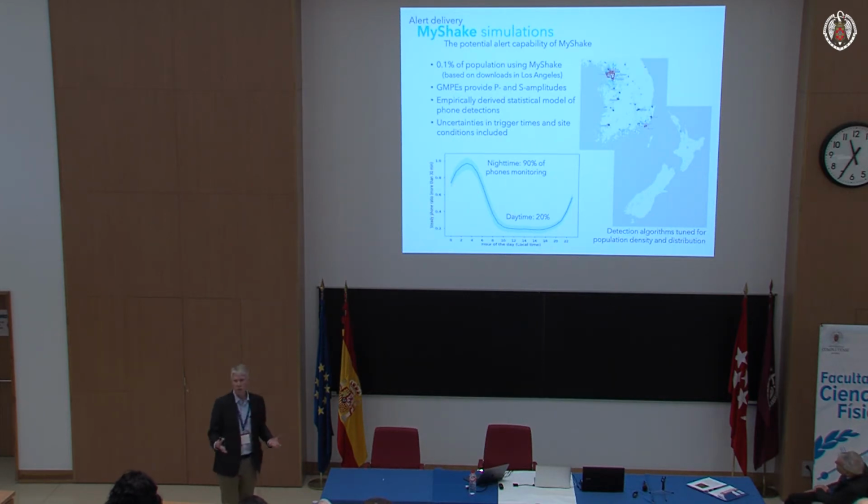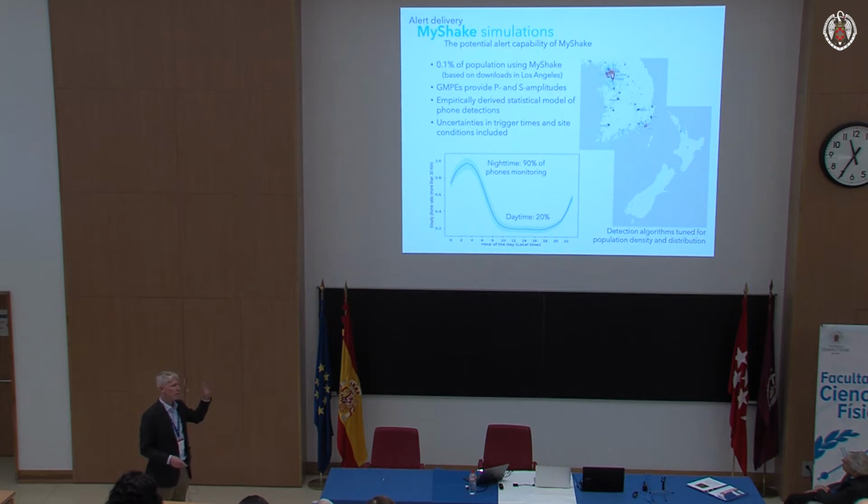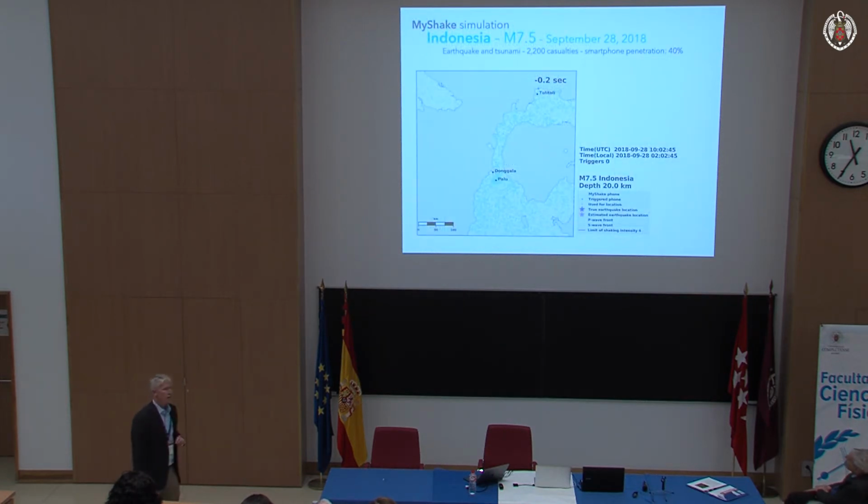And then, of course, we also include uncertainties in the seismological characteristics as well. So we put all of that into the simulations to do our best job of representing how a real MyShake network could perform if 0.1% of the population put it on their phone. So here's some recent earthquakes to show what might be possible.